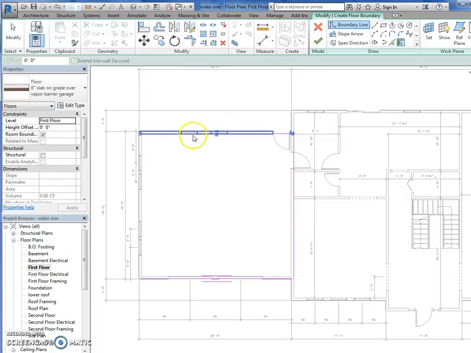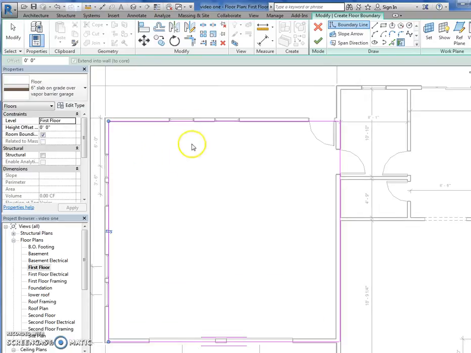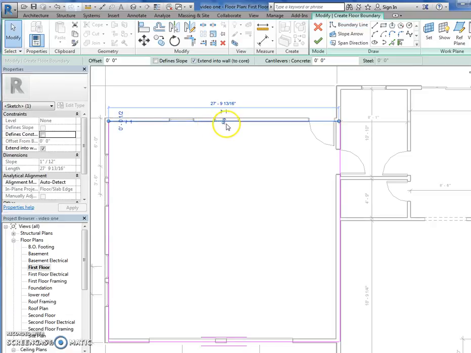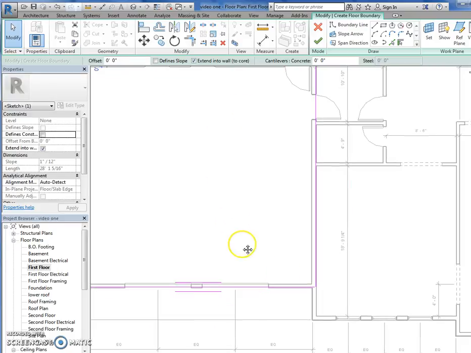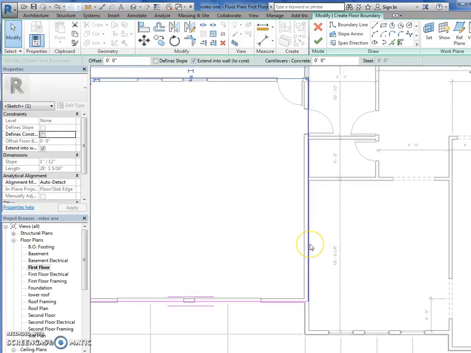Click around your garage. Unjoin element, if that pops up. I'm not sure why that did. Okay. When you're dealing with these, it's very important also that if you press escape, you can flip these. That way they go to the outside of the wall, because we want them to hit the outside. Okay. This one is fine where it is too.